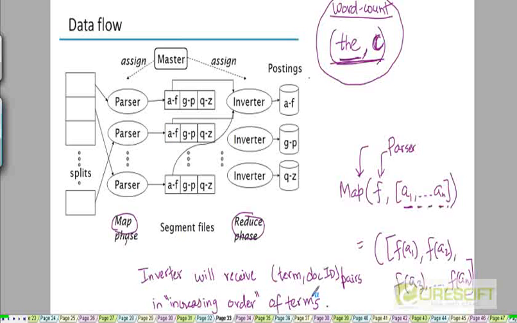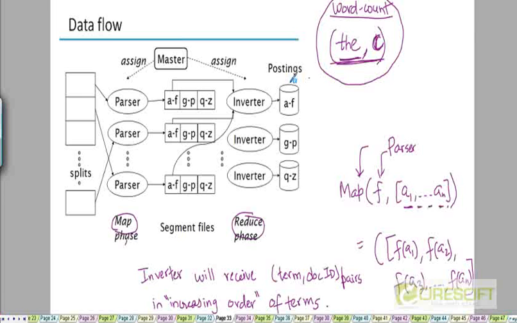So if the inverter wanted to generate the postings list for a particular term, it just has to look at what sequence of documents are associated with that term. And that sequence will be coming into it as a contiguous chunk of ordered pairs.